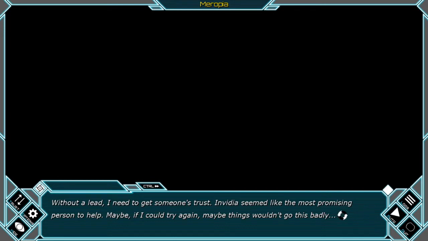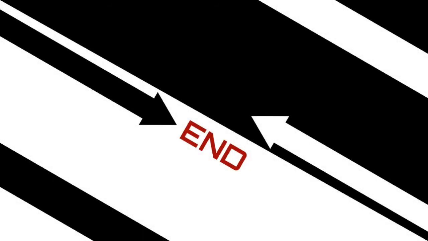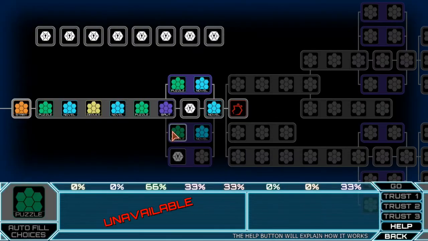Alright, so maybe I just need to make a bunch of choices to get NVIDIA's trust up? Is that how you do it, kind of not clear. But I guess that must be it, because I've exhausted all of the choices. So if I go back and I look at the flow. Oh, I see, this is a lock. I have the 66% for what's her face, but I guess this is an NVIDIA thing?